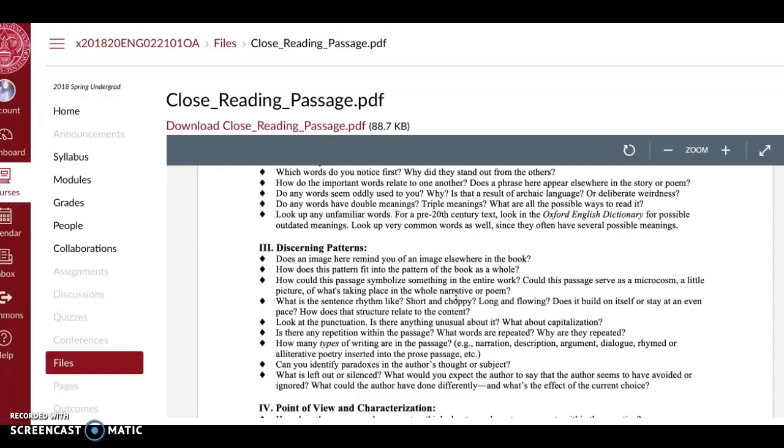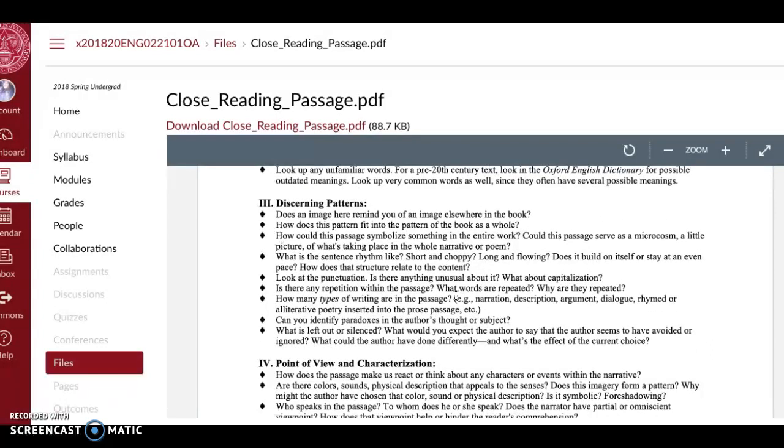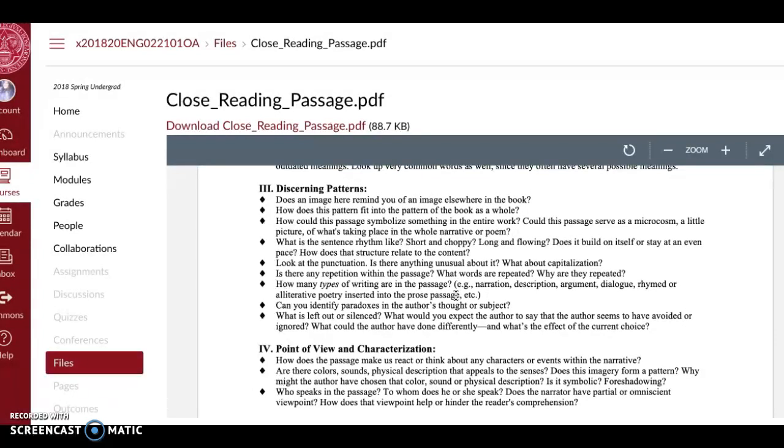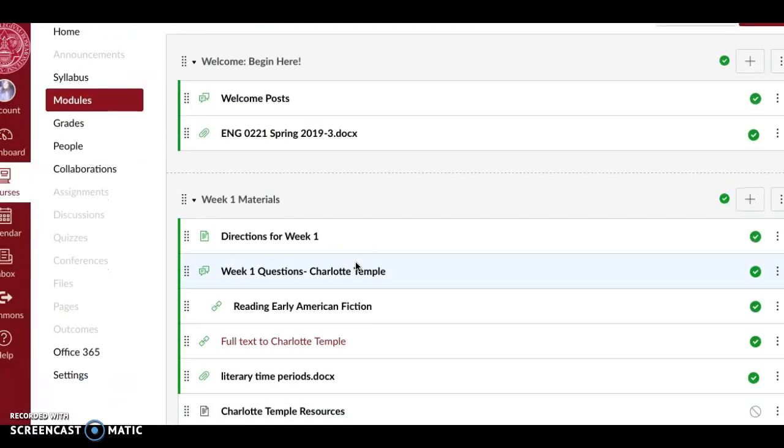Hopefully some of these questions can get you started, just to help you develop some of the language and the thought patterns that you want to be thinking about as you're reading through these texts. These also can go for any book that we're reading. It doesn't have to be just for our first book. It can go for all of our books throughout the semester, and you can apply this also to other classes where you're doing a great deal of reading, both fiction and nonfiction reading, perhaps even poetry and plays and other genres too. So take advantage. You'll find these once again in our week 1 module.